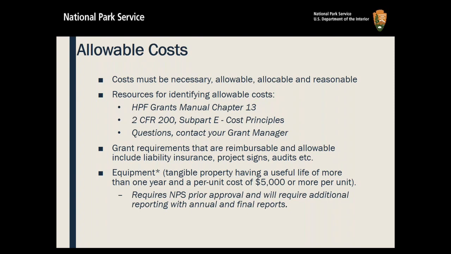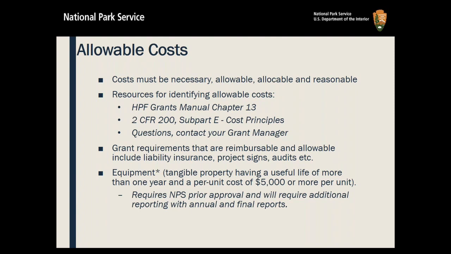And now below that, we have written the resources for identifying allowable costs, and that is Chapter 13 of the HPF Grant Manual, 2 CFR 200, Subpart E, and again, your grant manager. So grant requirements that are in your grant are reimbursable and allowable, and some of these requirements include liability insurance, the cost of installing a project sign, or conducting audits.